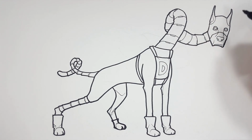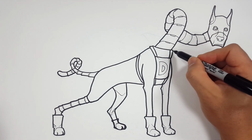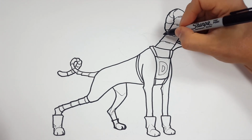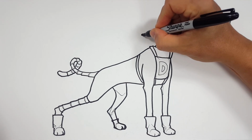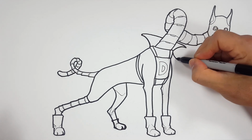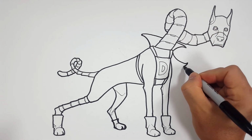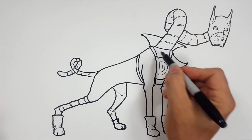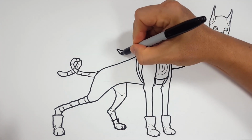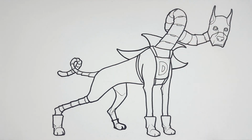Last thing I've got to do is draw the cape. And so he's got a collar. It's kind of coming up like this. We'll say it's going back this way. Back like that. And his cape pretty much does the same thing. So it kind of flows up. Comes back down. We'll say on this side. Flows up. Comes back down. There we go. So I say we take care of the rest with color. So that is Dyno Mutt from Scooby Doo.